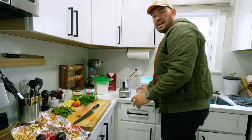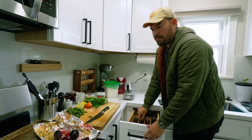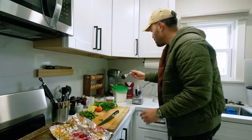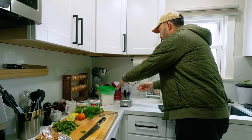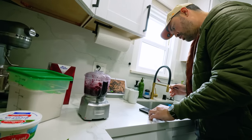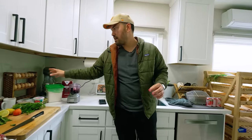The food processor — I used to not use this very much in the kitchen, but lately it's really become a staple because I've been making more involved recipes like this that actually require you to chop things up and put them into mixtures instead of just putting raw ingredients on a plate and cooking them. I'm going to puree the beets until smooth, but I need some eggs. So let's go outside and see what the hens have laid for us today.